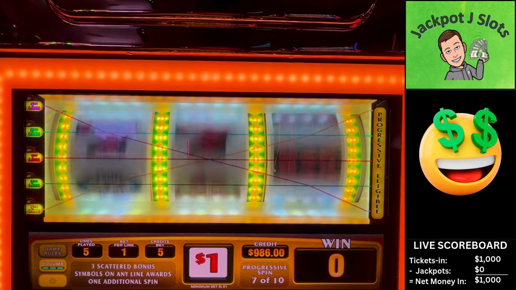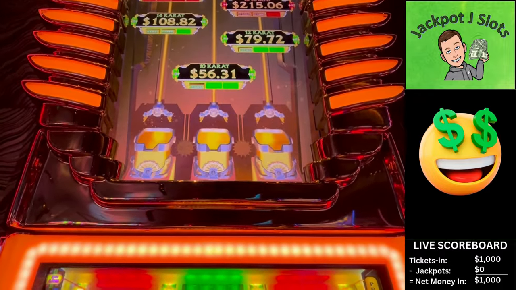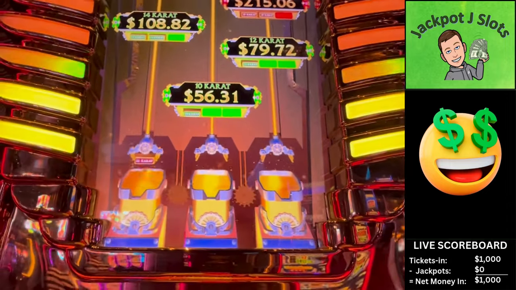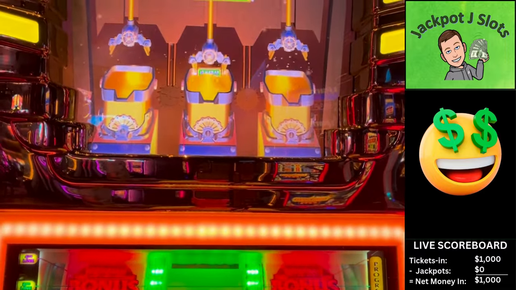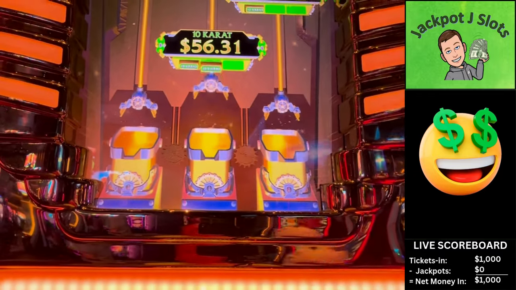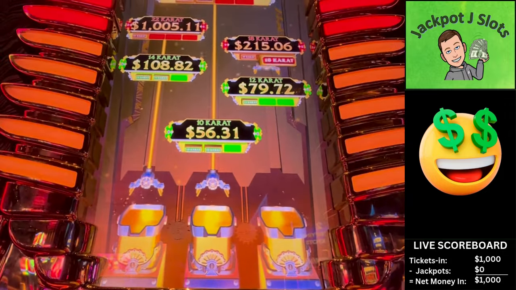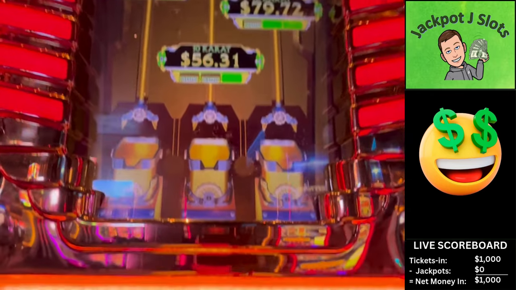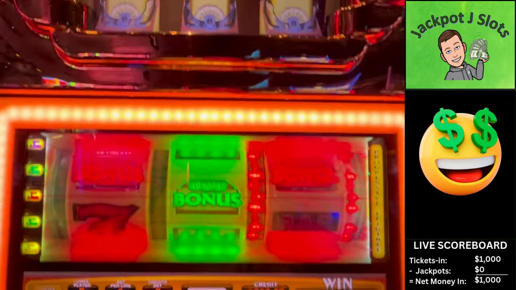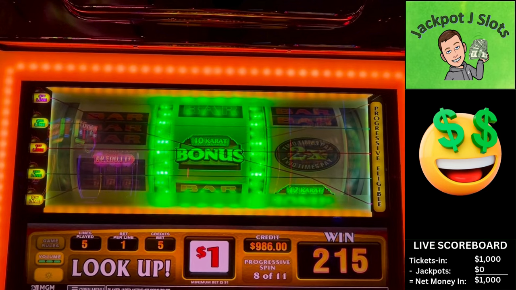I'll try to show you, but it goes so fast. There we go. And we get an additional spin, but check this out. Let's see if I can get up here. All right, that one's fine. That 10 carat will go there, but that 18 carat, here it goes, right up there. That's $215. Now let's get back down before it starts spinning again. And we got the 10 carat for $56.